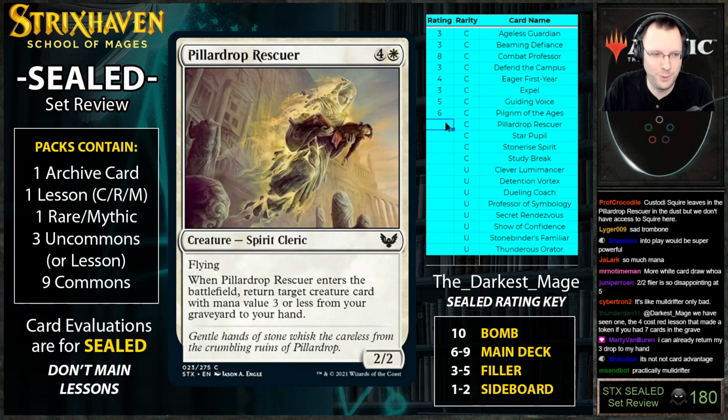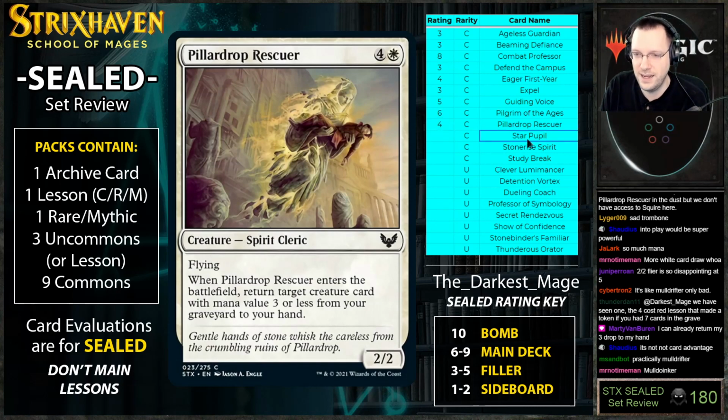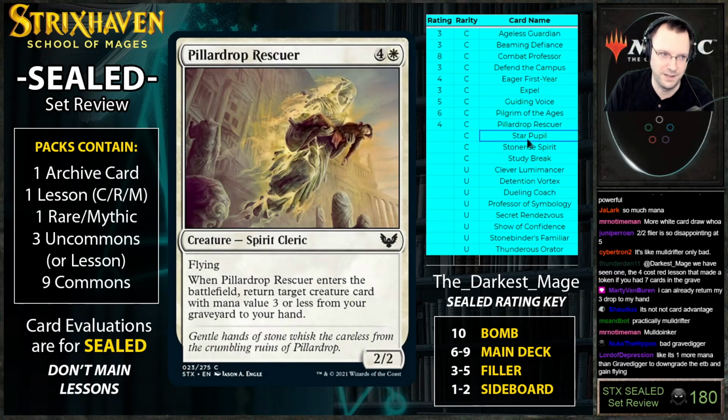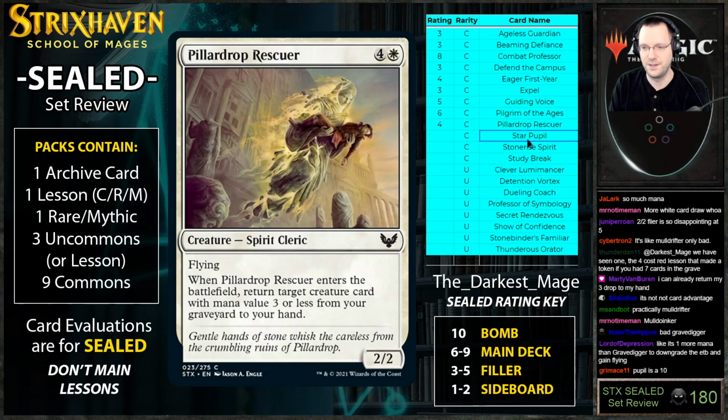I mean, maybe I'm just spoiled with what every other color has access to when it comes to having 2/1s. But basically, this is not good. All right. This is probably a 4. So it's filler. You can play it as your 23rd card and it's fine. But it's not a card you're like, okay, this is auto in, right?